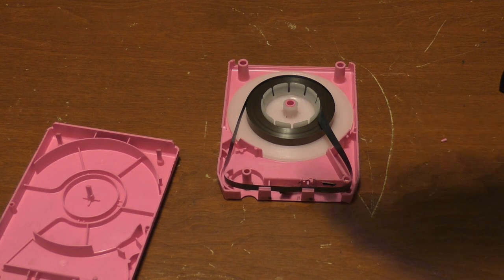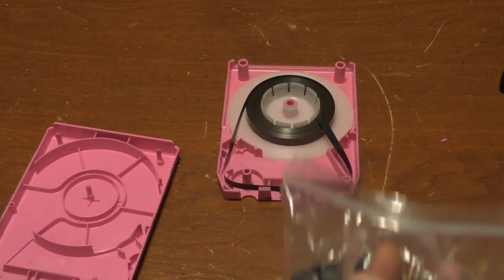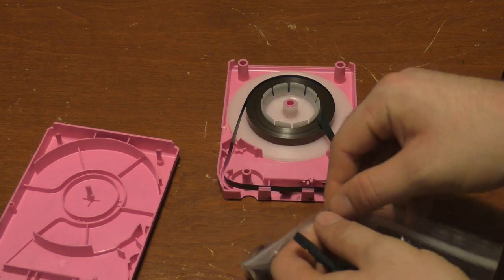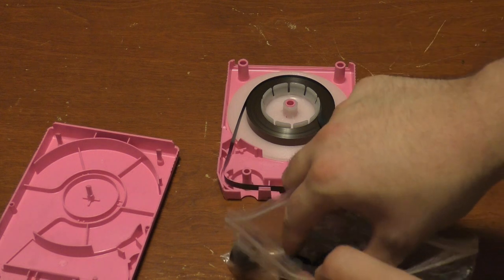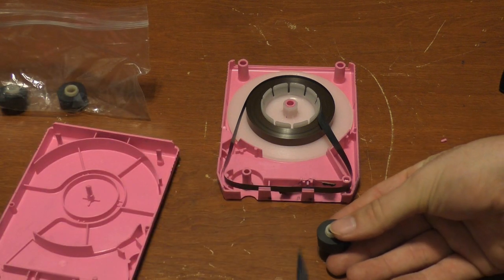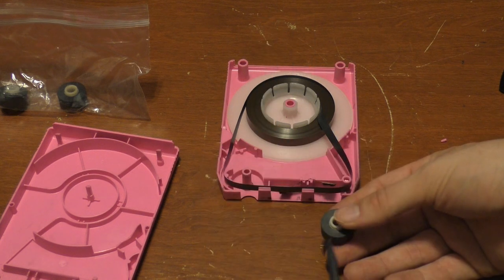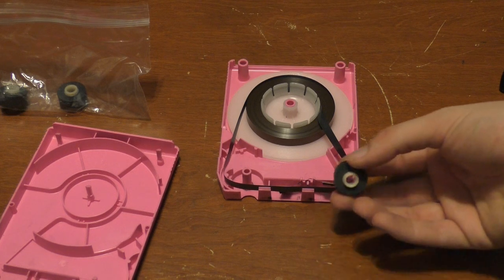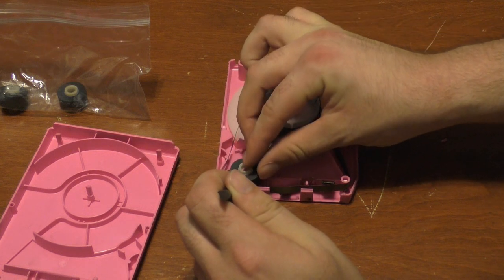So I do happen to have a baggie of extra pinch rollers on hand from other dead 8 tracks, and at this point I do want to mention, people have been asking me where I get a lot of my repair stuff, and eBay. eBay is really my best resource for finding specific items like belts or pads or, I mean, even pinch rollers like this. And I will also say that it's a great idea to ask around on Facebook forums or forums like Tapeheads and Audio Karma, because a lot of people out there with a lot of expertise have been really good to me, at least, and they've always been great about answering questions that I have, how to repair and such, you know. So let's see if this will work in place of that.